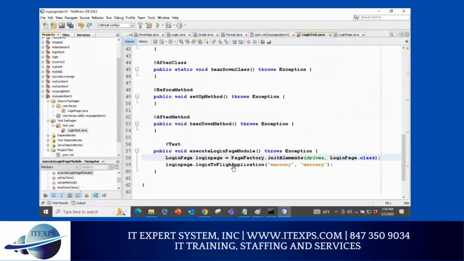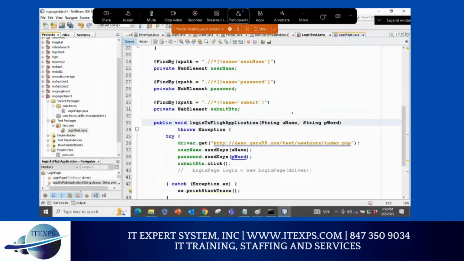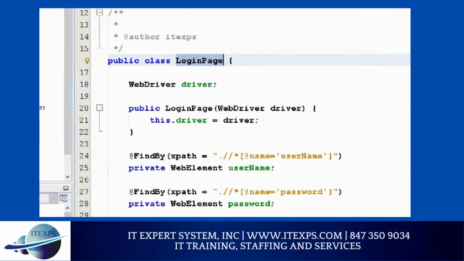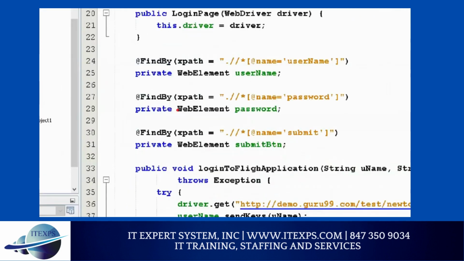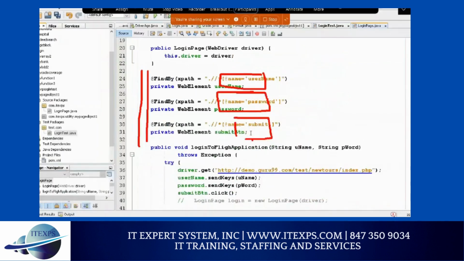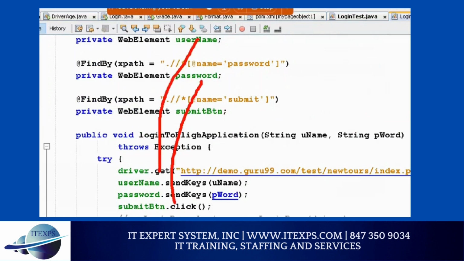Let me show you that. So in this method, you are accepting input, and then you're going to call this, and then you're going to pass this thing, and you're going to submit it. So this is your login page. So always in a page object, you always have this thing. And then you have attributes. This is where the user is interacting. This is a text box, this is the text box, and this is the button. And then this is the business method where you use all your attributes and do whatever you want to do with them, right? And then that's it. So this is your business method.